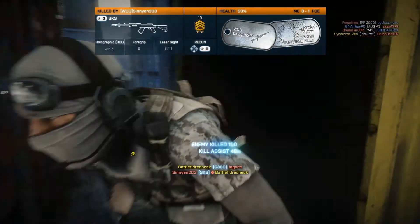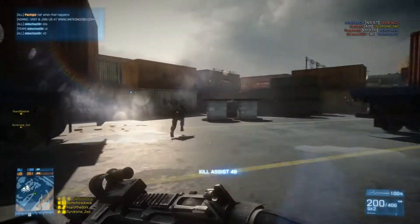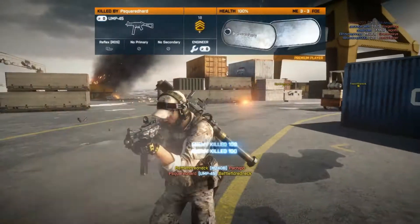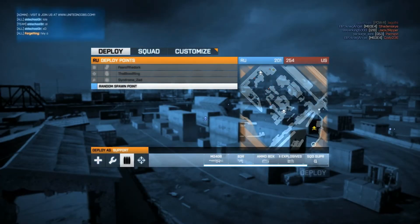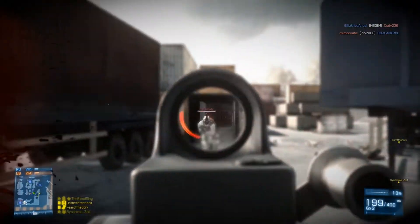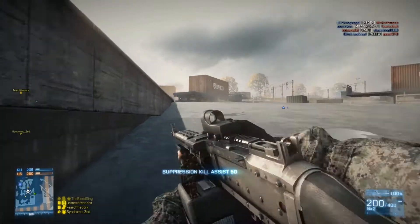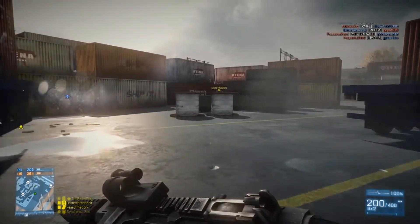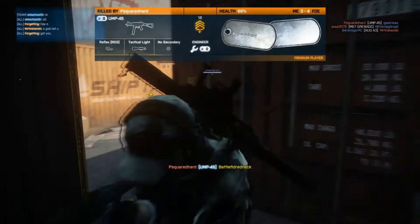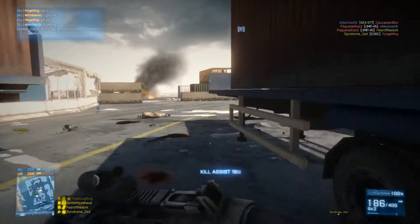That's all the parts. You could add a $20 DVD burner and put yourself at about $830, but this right here is going to rip. You're going to be able to play Crysis 3, Battlefield 3, all the games you want on high — some of them ultra — at 1080p with really good frame rates. If you have an $800 budget, this is definitely a system I would look at. You couldn't build an Intel system with this many features for the same price. A lot of the new benchmarks have shown AMD's CPUs — the Piledriver architecture — really holding their own in real-world benchmarks, actually keeping up with and outperforming Intel in many tasks. So that's something good to hear.